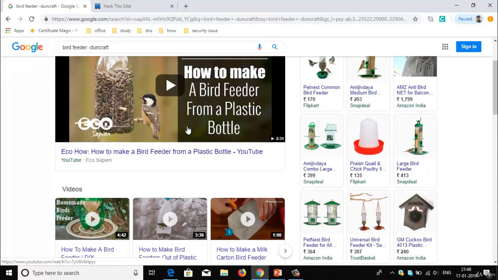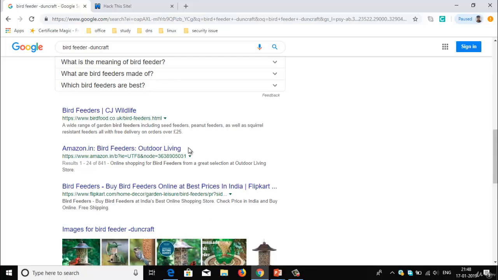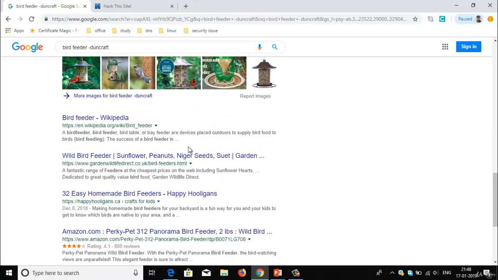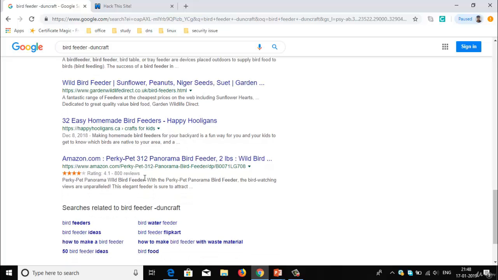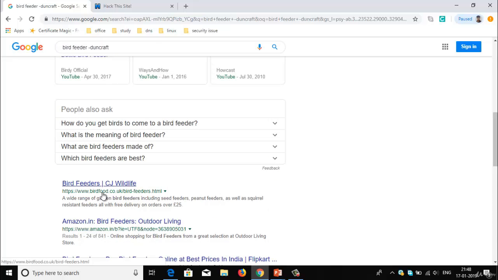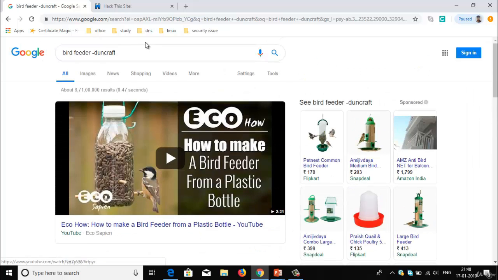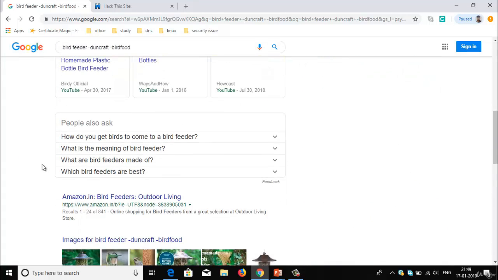It will remove Duncraft from the results. So here you can see Duncraft has been removed. Here also are results of bird food, you can remove bird food also. It will remove bird food.